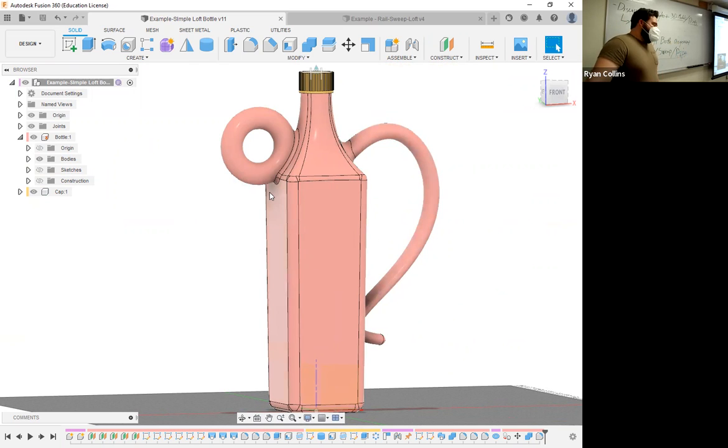All right, so you have a variety of options for creating handles. Simple being pipe, intermediate sweep, loft being the more complex. And of course, they're all as complex as you make your sweeps or profiles. Choose however you like, but those are some very simple ways of doing it.